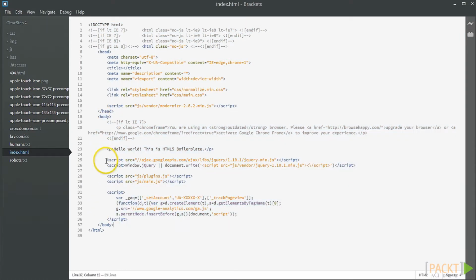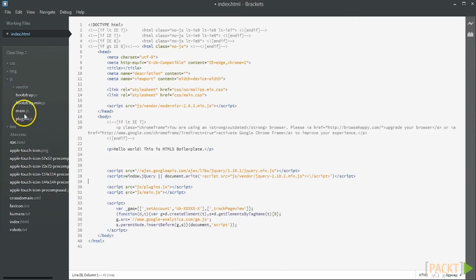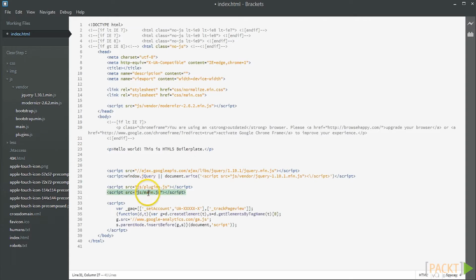We also have in our footer region, or below at the very bottom of our site, our links to jQuery. Also, in the case that jQuery might fail, we'll go ahead and write the localized version of jQuery found within our vendor folder. Next, we have our plugins.js and our main.js. So, in order to get Bootstrap completely plugged in, we'll need to make a few adjustments.